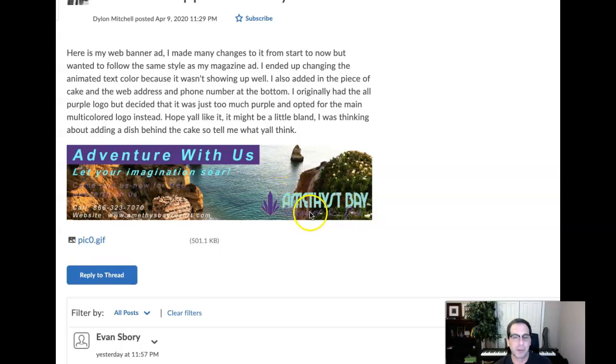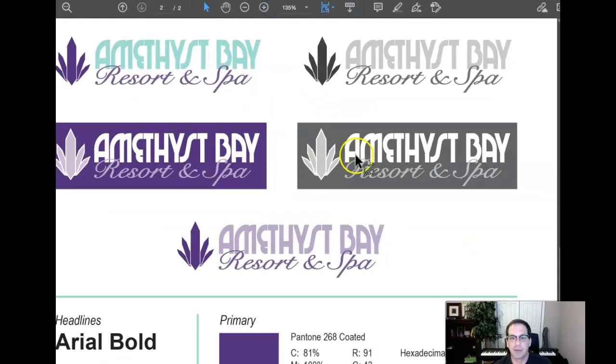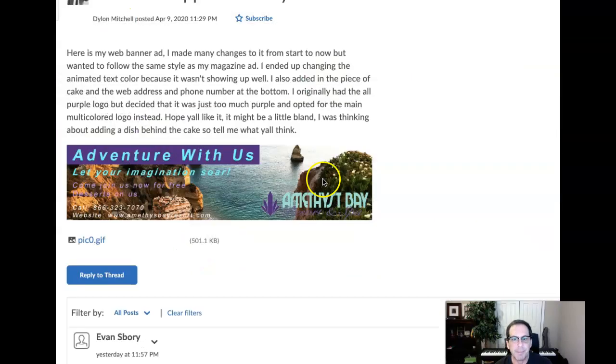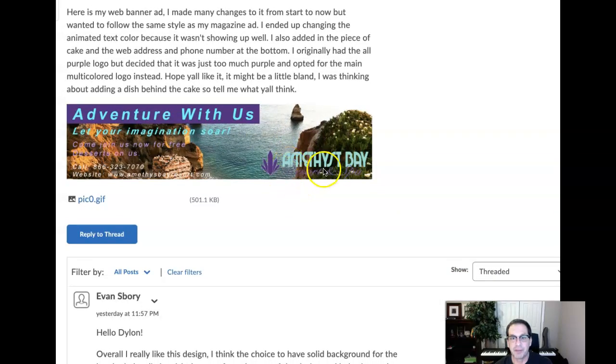There are some versions. Remember that version of the logo with the, here, let's go ahead and jump over there and take a look. There are some versions that don't have transparent backgrounds. This one and this one. The rest have transparent backgrounds. So you might consider using one of these two, maybe the purple one, but that's up to you. So go ahead and experiment. See if you can improve the visibility of the entire logo, not just the main part of the logo, but that resort and spa specifically. Okay, this looks great. Good job.